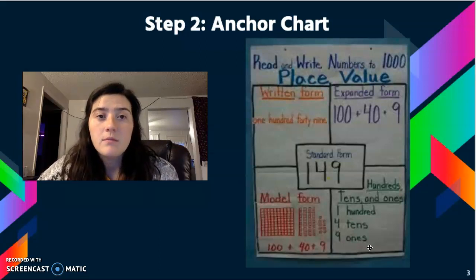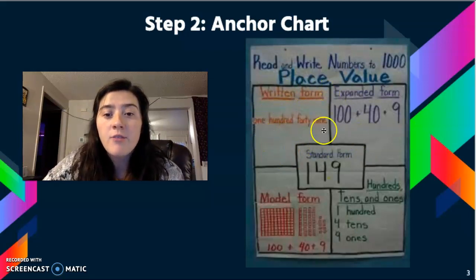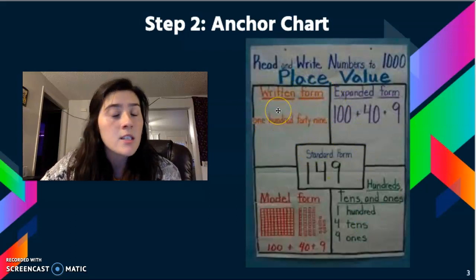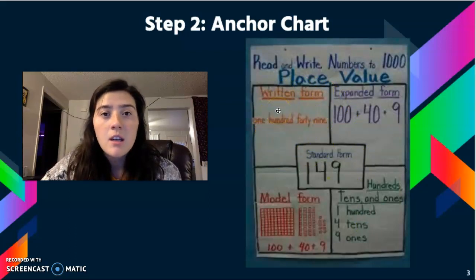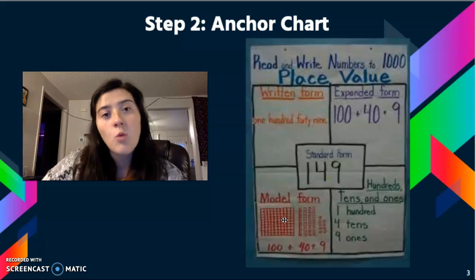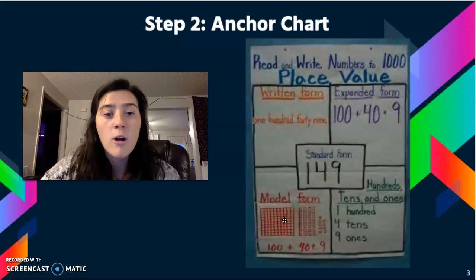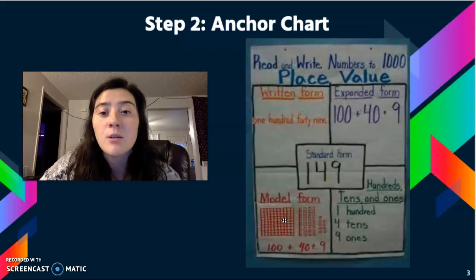your own. There are 2 comments. One comment is on the written form saying that you can try your best on your spelling. It does not have to be correctly spelled. Number 2, the second comment for our model, in the middle there are the squares for the hundreds, the sticks, and the little 1 circles for your ones place. Please make sure you are dragging and dropping into your model form for your number that you are going to do the same thing for, okay?